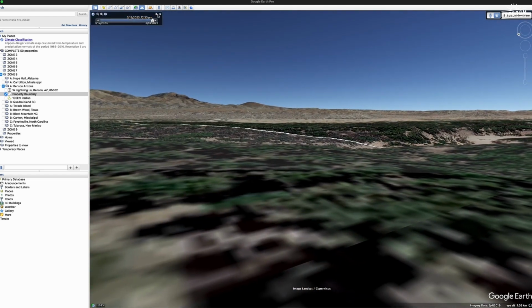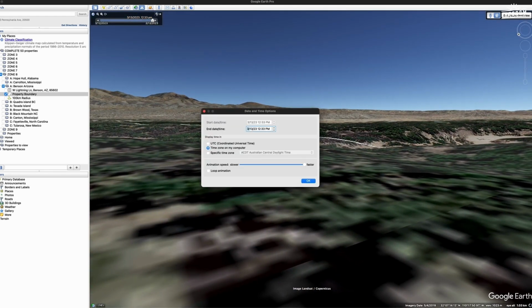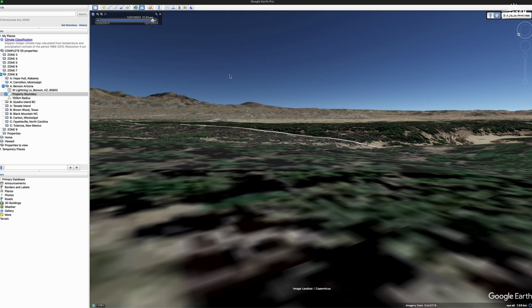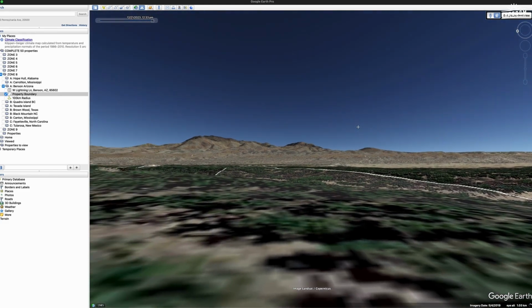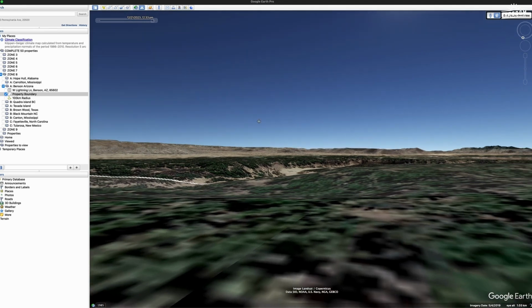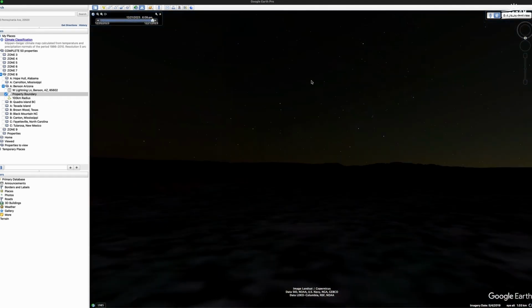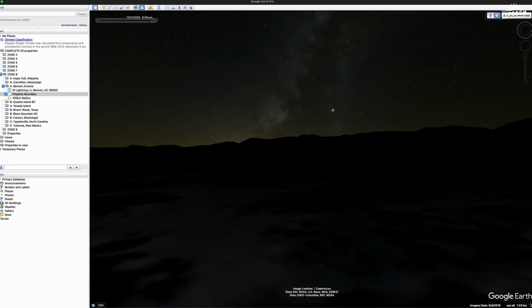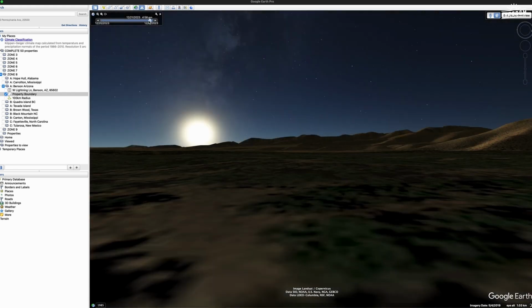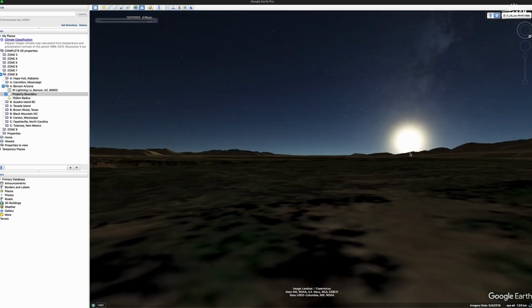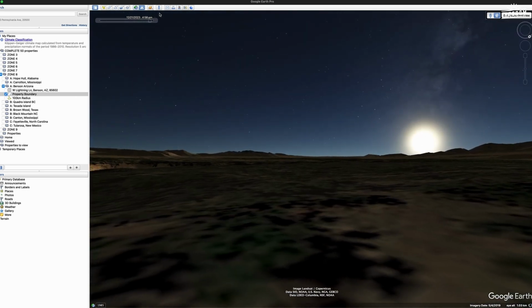So I go into the little wrench there, and I always go right to December 21st. I'll go 12/21, and I don't care about the time. I'll just go okay. That brings this up here. Then I'm going to get to my south, and I'm going to move this tool around at times. That'll show me, we'll go over here. The sun, wherever we are in this part of the world, is just starting to set at 5:48.